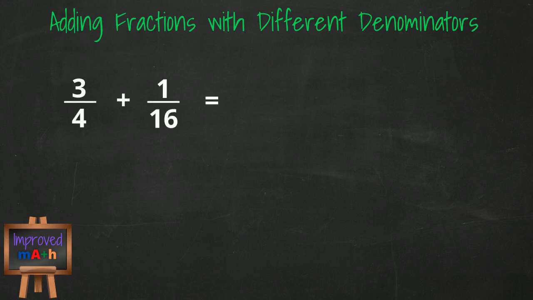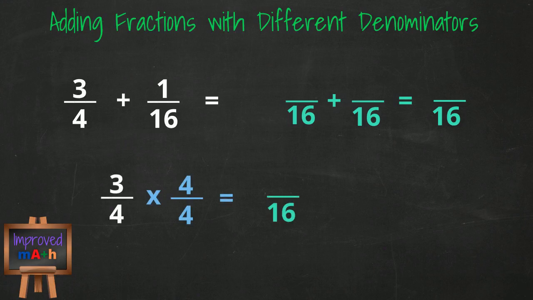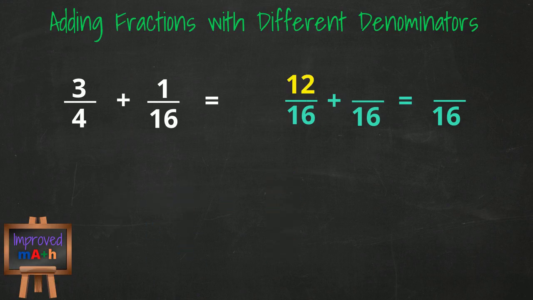Our next example: 3 fourths plus 1 sixteenth. There are no common denominators, and looking at the multiples of 4 and 16, I can tell you right off the bat that 16 is a multiple of 4. So we can save some time and set our fractions over the denominator of 16. We convert 3 fourths by multiplying 4 times 4 in the denominator. Since we multiply the denominator by 4, we must also multiply the numerator by 4, and 3 times 4 equals 12, giving us 12 over 16. We don't have to convert the second fraction — it stays the same because the denominator is already 16. We take 12 over 16 plus 1 over 16 and get 13 over 16, which is also in its simplest form.